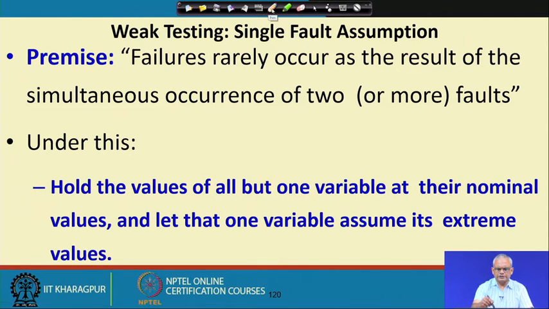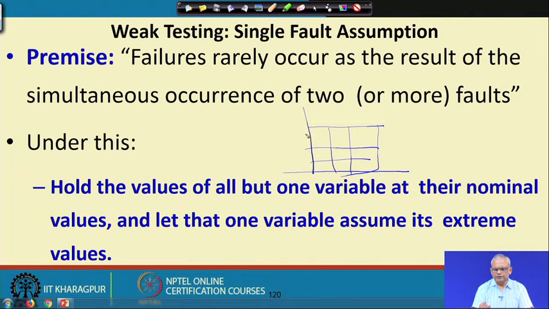Let me just explain this, that if we have 2 parameters for weak testing, if you remember, if there are let us say 3 equivalence classes for the first parameter and 3 equivalence classes for the second parameter, then we may select this, this and this. So, we have all the representatives of parameter 1 and parameter 2 represented in our test cases, and therefore, if there is a fault in any representative parameter, that will be detected.